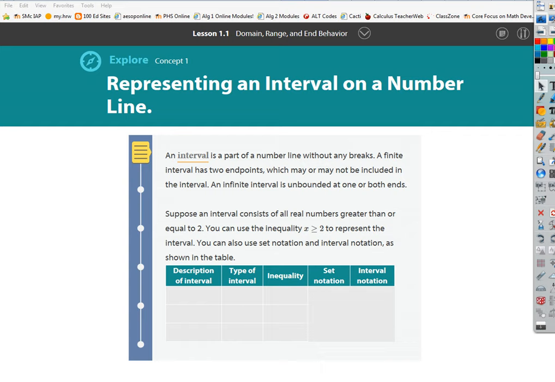But some of this I think might be a little bit new too, or at least extensions of what you've already done. So we're gonna talk a little bit about intervals first of all. We just started talking about that yesterday a little bit.